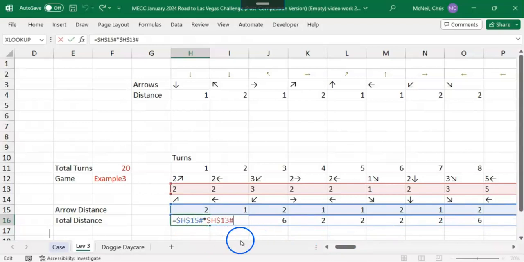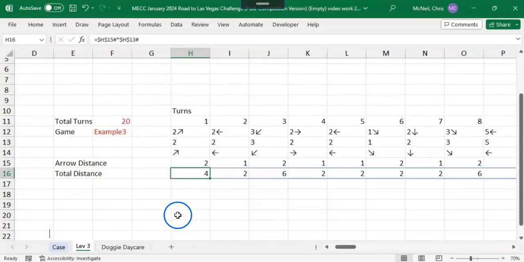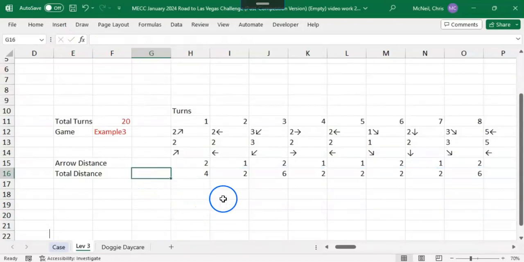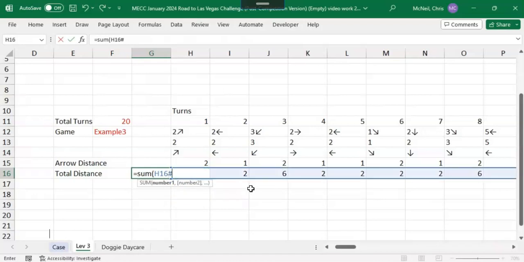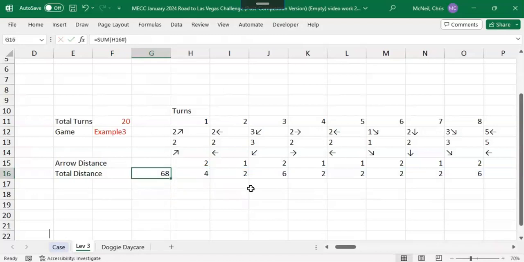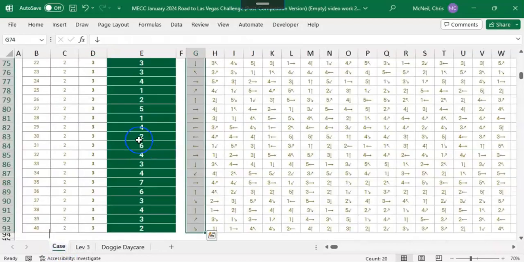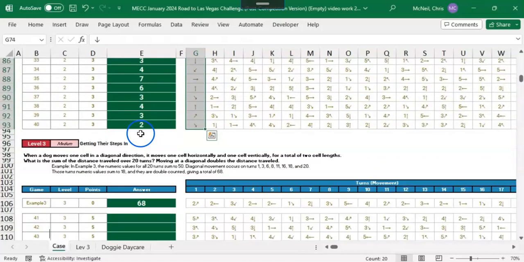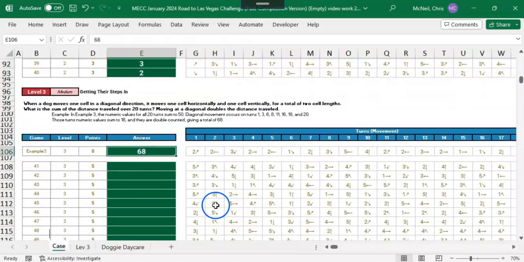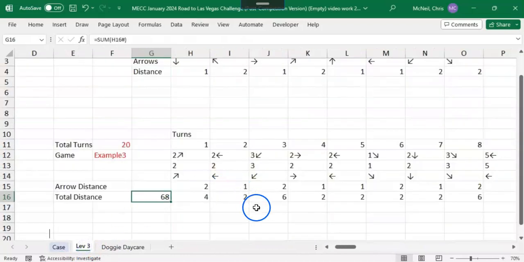Now, if I didn't feel comfortable with that, I'm going to work it a little different way here. But let me go ahead and finish this part first, so I'll get my total here of the sum of that. Okay, that matches up with the answer key, example 368. All right, so looks like we're good there.